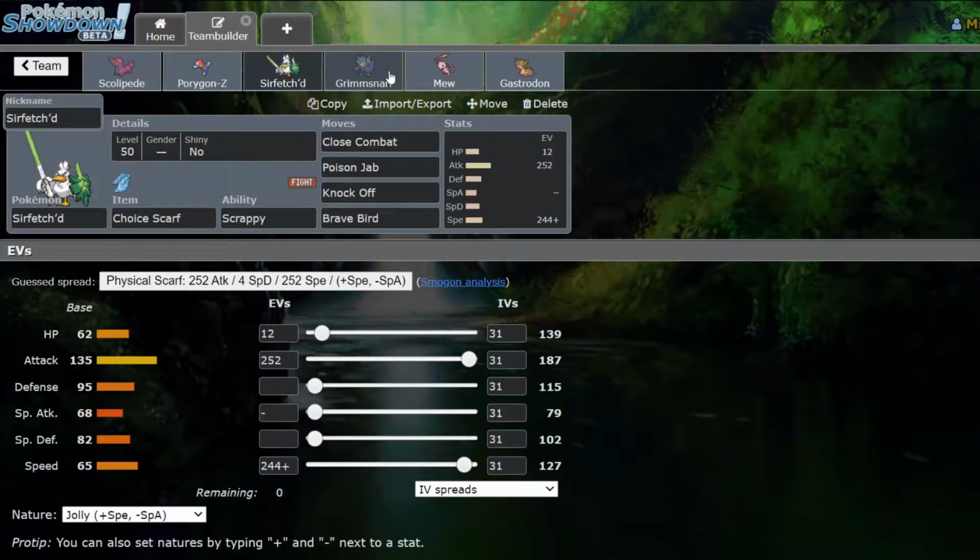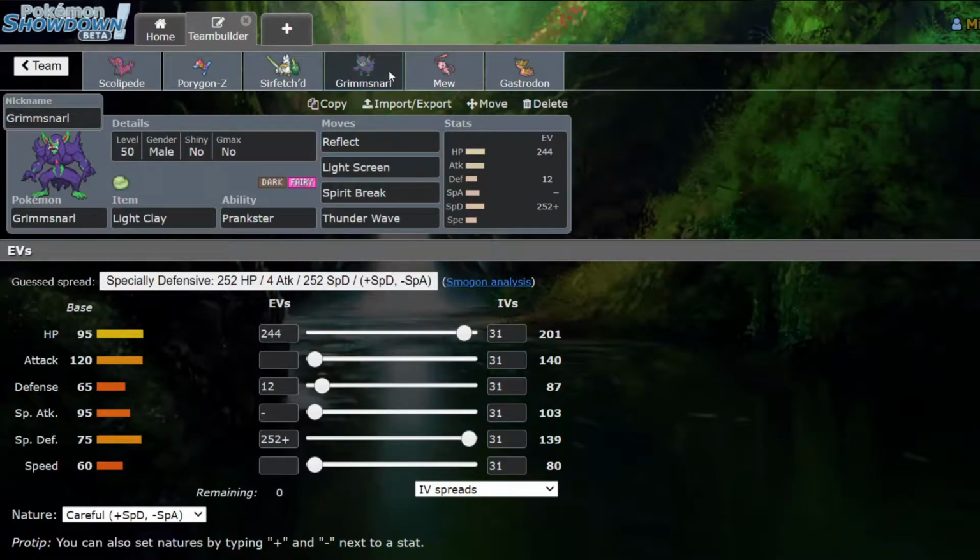So next up, we have a specially defensive Grimmsnarl, dual screens, Spirit Break, Thunder Wave. Set up the dual screens so Porygon Z and Scolipede can set up. Thunder Wave to slow things down if he's a Choice Scarf Togekiss, offensive Kommo-o +1, Scarf Heatran, or just to get that Inteleon also paralyzed.